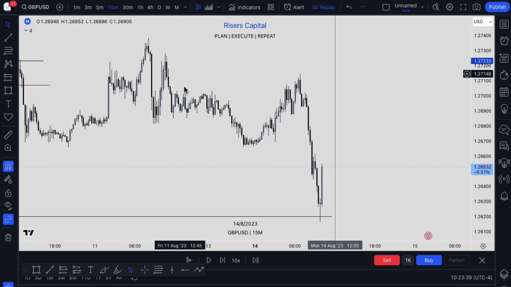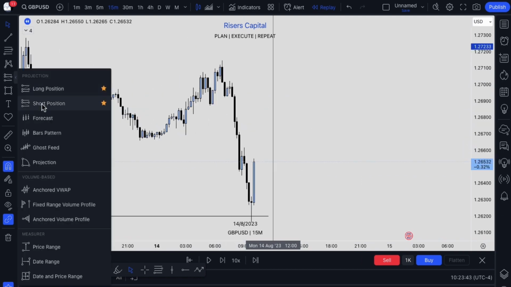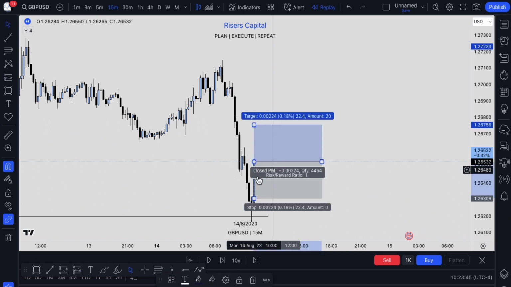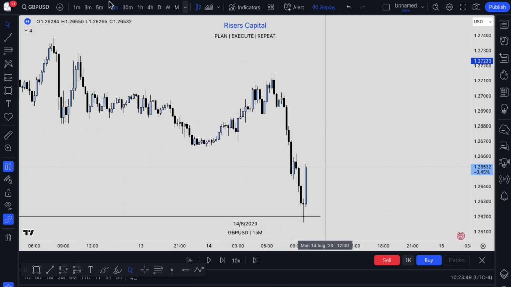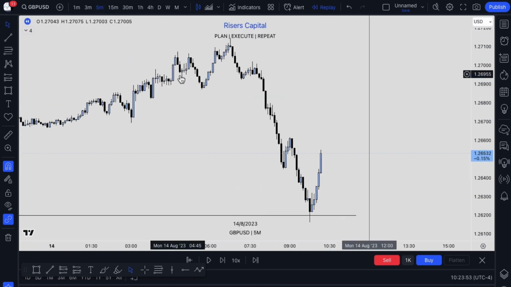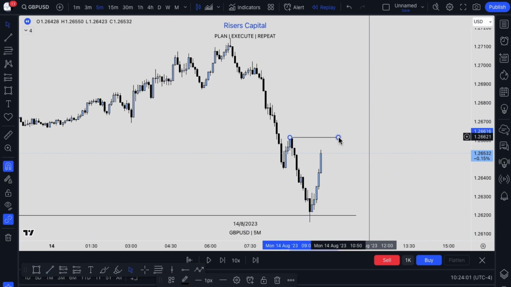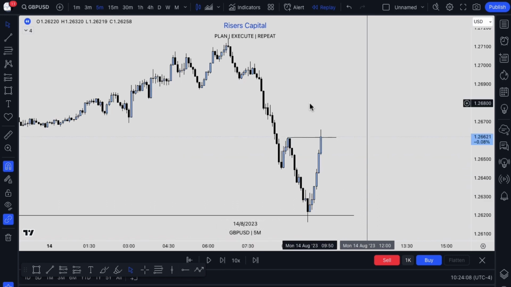Now, because I don't want to just take random longs here, and I might actually want some further confirmation, stop loss might be wide, etc. Let's drop down to 5 minutes, see what we can work with. Okay, so on the 5-minute time frame, we can see we've had this huge displacement move. Okay, a market structure shift would be nice during 10 to 12 p.m. So this is 10 to 12 p.m. New York local time.